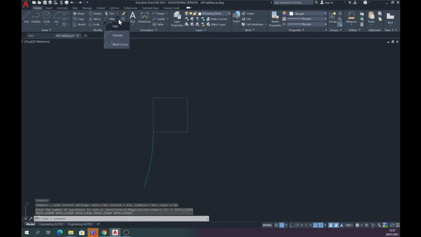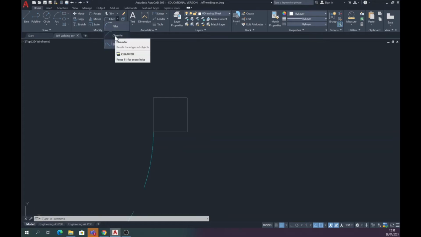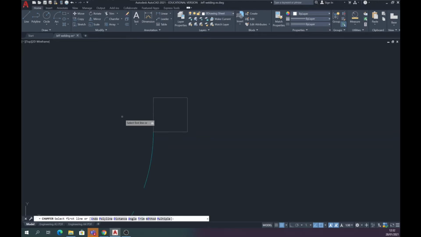In the fillet drop-down menu, you get the option to chamfer as well. Now, a chamfer is an operation that if you were doing woodworking and you had a plank of wood and you wanted to remove the corner of that plank of wood along its length, that would be a chamfer. You would use a plane for that. So again, we get select the first line, or it's directing you down to here. You can do this by angle or you can do it by distance. I'll choose distance. It wants to know a distance. So I'm going to choose 5 and I'll press enter.